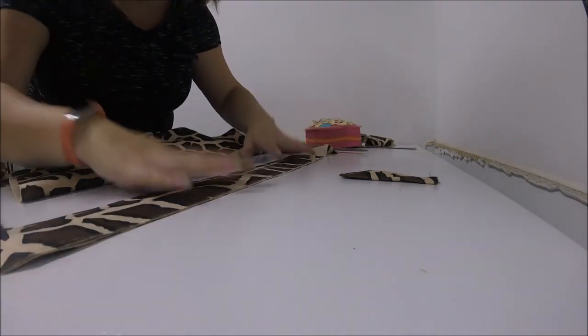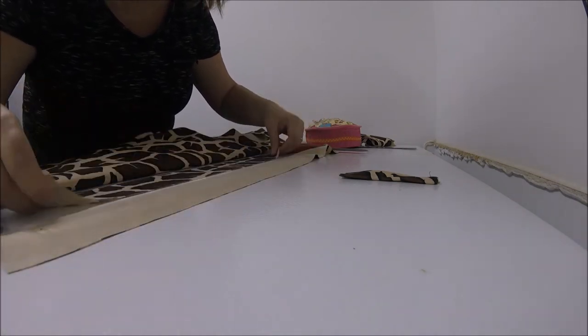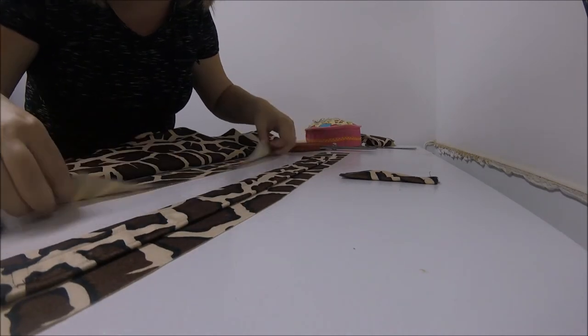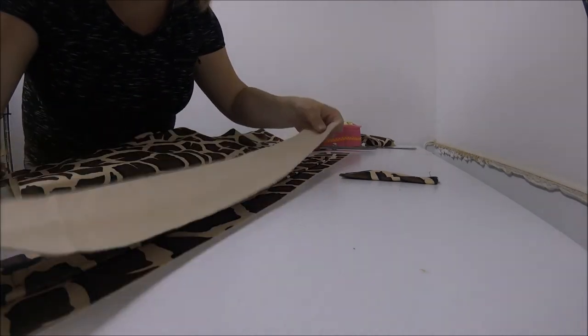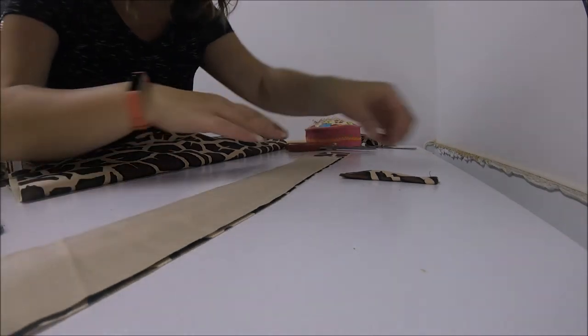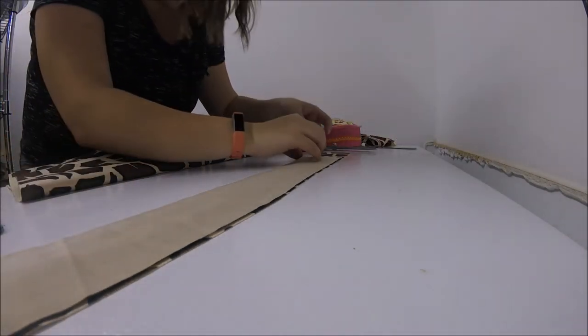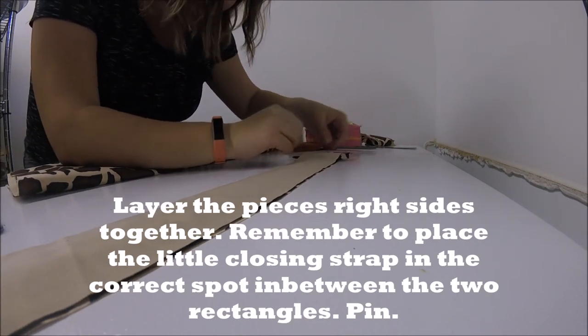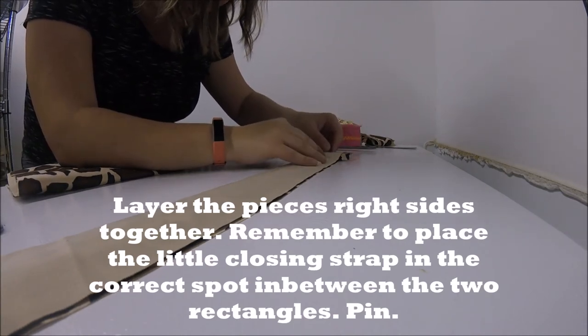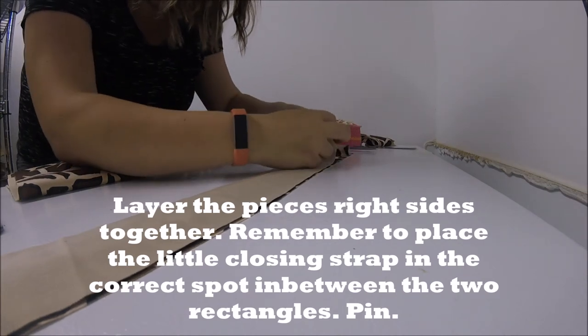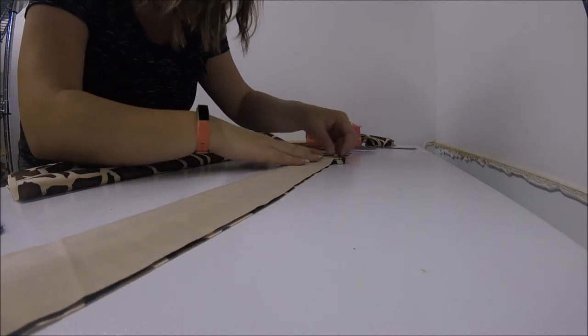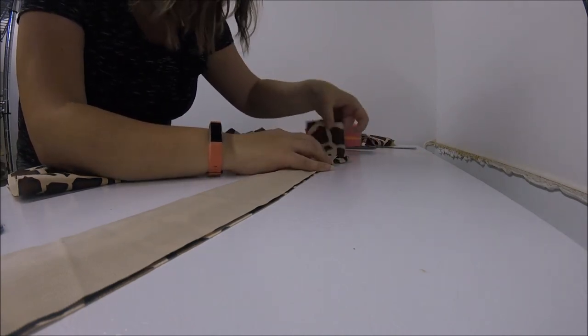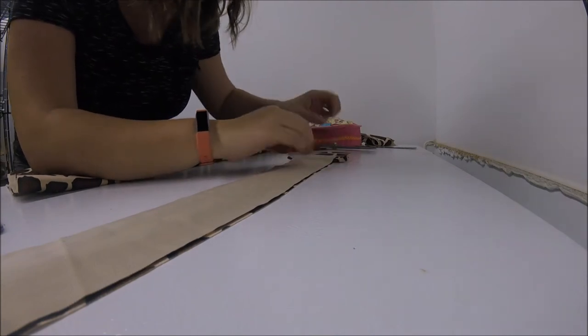So what we're going to do is kind of put this together now. You always want right sides together, so we're going to flip the back like this and we're going to put this on top now. Notice this piece has got to go in here. We want it near the top, near the top, right about an inch or so down. We want to make sure that this will fit in there.